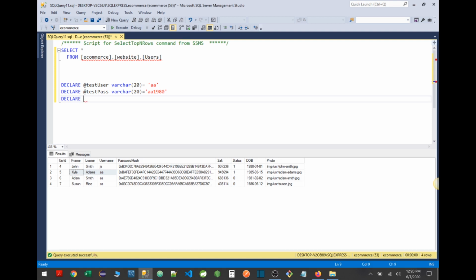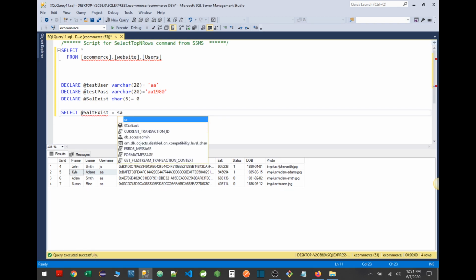And the last one to declare is going to be @salt exist. We want to see if salt exists. And what do I want to do here? I'm going to say this is going to be char, and it's going to be 6 characters, right? And for now, salt is going to be 0, because we want to see if the salt value exists, and then we can check the password. So what I want to do is go ahead and do select @salt exist equal to salt.